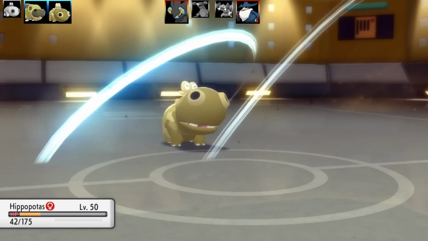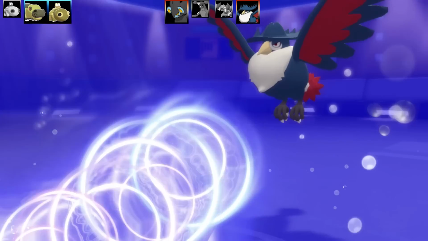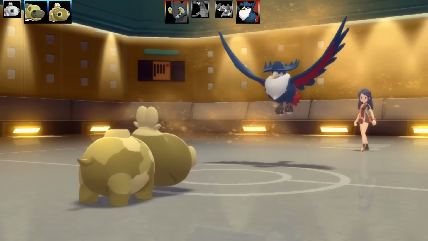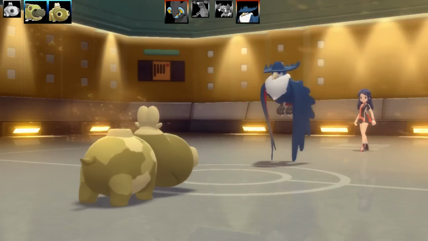I'm like, oh no, look at the damage. That did a lot of damage to me. And Water Pulse is obviously not going to take Honchkrow out, but maybe 2 more of them. And now it's going to eat a berry, which is very bad. It's going to have a Lancet berry. And that means that Air Cutter is probably going to be critting me all the time.